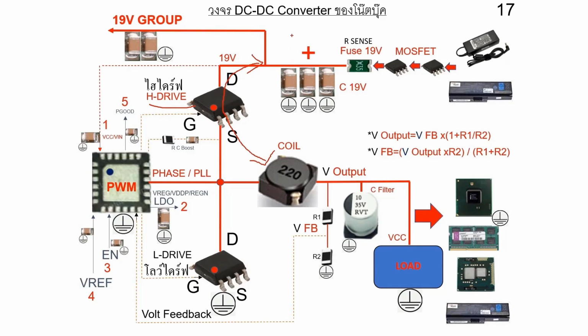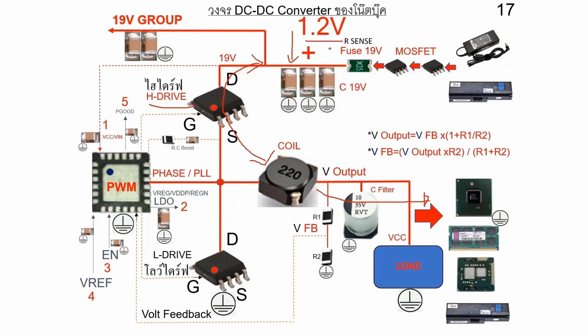For the 49 point, when we measure it, it just shows OL. Remember, if we inject power, all the current we supply will flow directly to the load. That's dangerous. When something is shorted, the current will go into the load. So, the voltage we should supply should be no more than 1.2 volts, because that voltage level won't harm anything. It won't damage the CPU or the shorted IC.